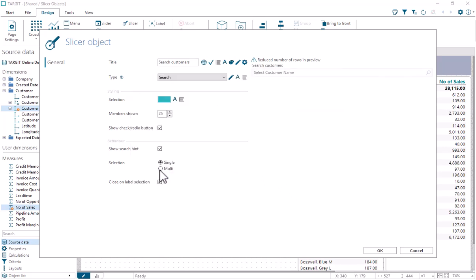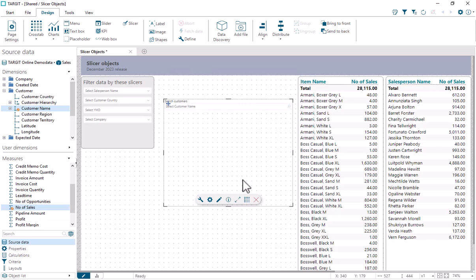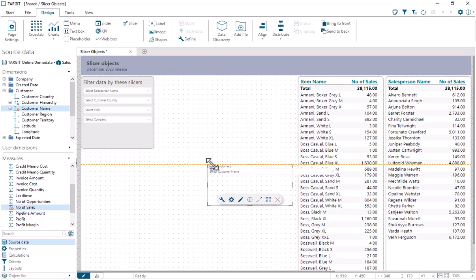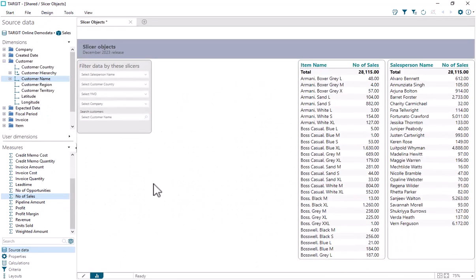So another thing here, should it be single select with radio buttons or multi-select with checkboxes? So now it's a search option slicer object instead. Let's just put it into the gray box over here as well. So having done that, we can now try it out.